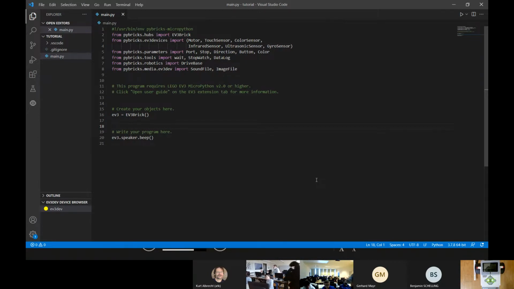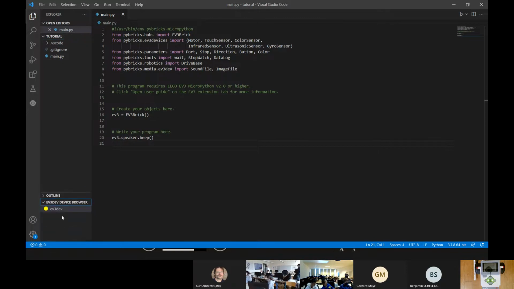So it did this already automatically, so it should connect now. I have a lot of clicking problems.